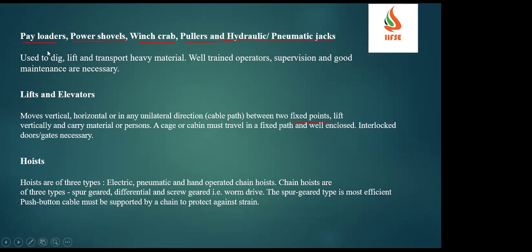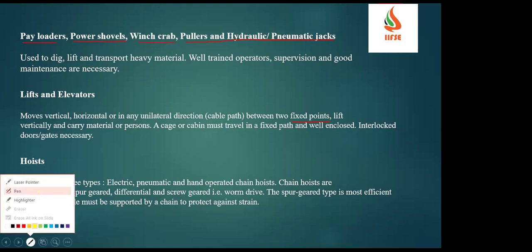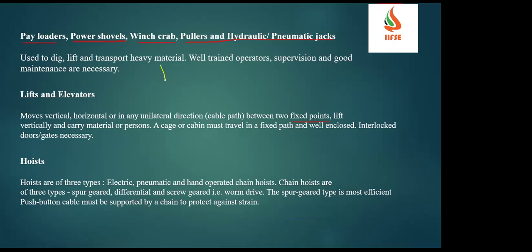Payloaders, I can say, the heavy cranes, and also the power shovels, and also the grab. The grab looks like a crab only. It will have 4 teeth, so it will pick the major bulk amount of scrap or material. They used to hold it in one shot and it used to dump wherever we want. Then lifts and elevators are also another kind of equipment.